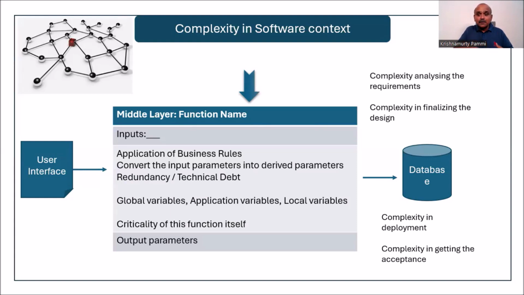So similarly, complexity in deployment. Okay, there are certain organizations, they're not very mature in terms of achieving the CI/CD and the deployment process. So you may require a DevOps person, a developer who has developed it together to be there while deploying it, so that end users may not get impacted. If anything goes wrong, you can quickly revert back. So such kind of things, right, qualify for complexity.